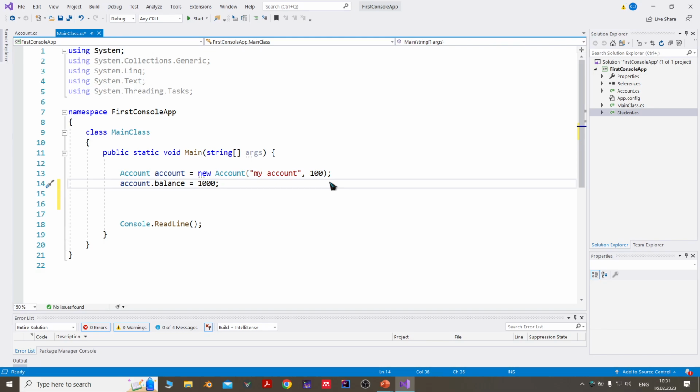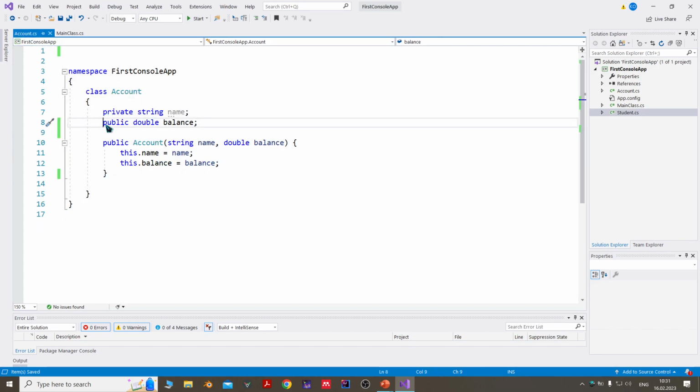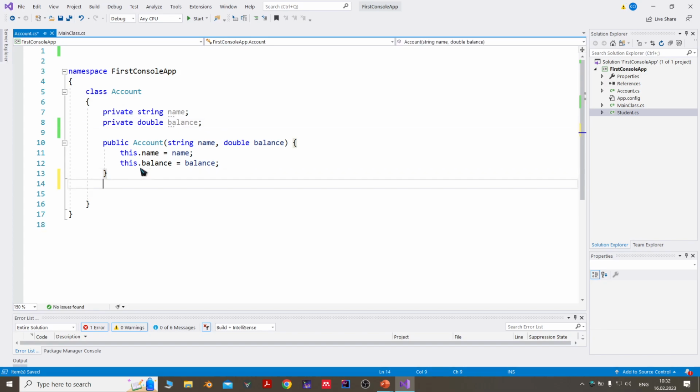This is an account, and if you want to put in money, you need to have physical money and go to an ATM machine and put the money there, and then your value should be updated. But here I can directly change it, and this is violating data security. Therefore, we can put some condition. First of all, I need to make this private. I want to remove the freedom to access this data.